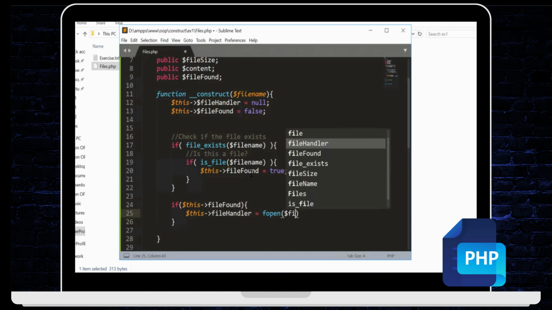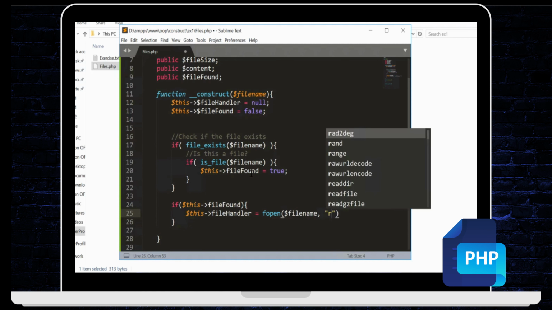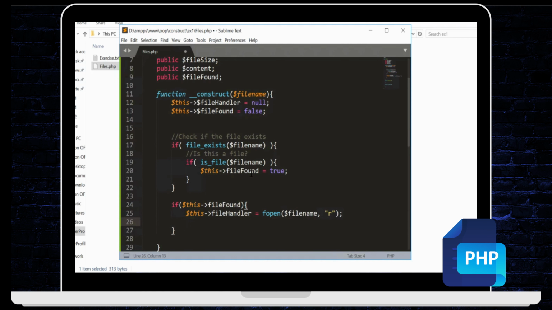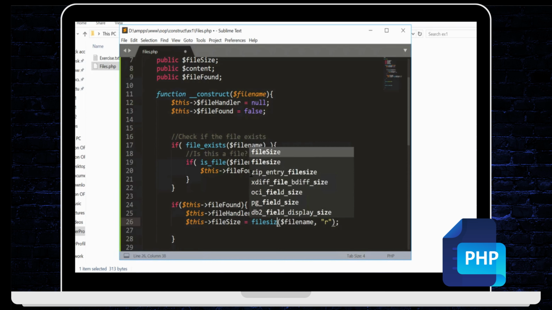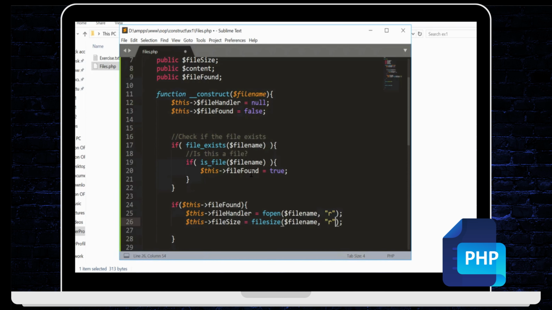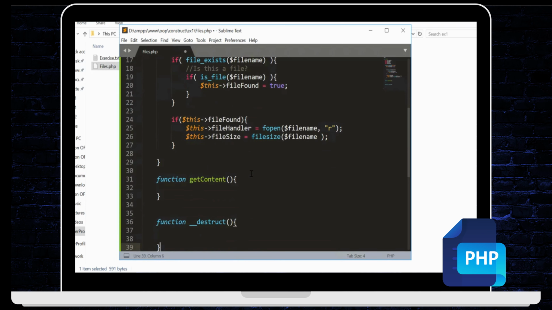For this you need the file name and the mode you're opening it. And you can calculate the file size, and it will store the size of the file. So your constructor is done.